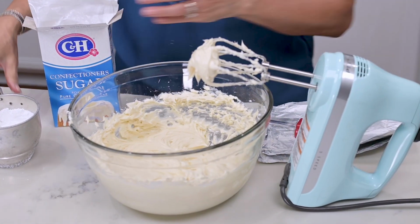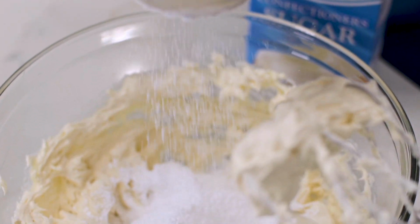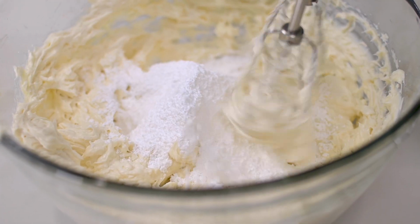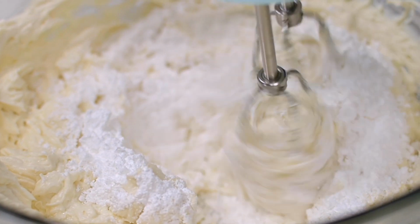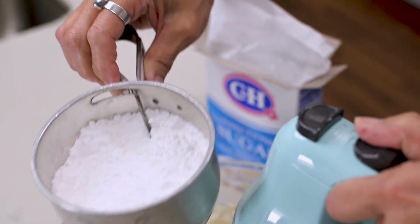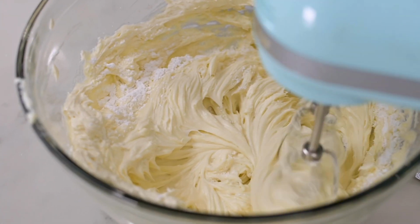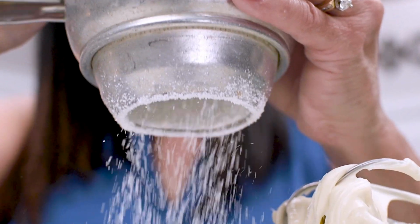Now I can start adding the confectioner's sugar, and it's supposed to be sifted to avoid clumps, so I'll sift it in a little at a time with my mixer on low. You definitely don't want it on high or the powdered sugar will go flying everywhere. 2 boxes sure is a lot of confectioner's sugar. As I look at how much it's making, I'm sure this is way more than I need for this 3-layer cake. But I'm not complaining. I'll refrigerate any leftover frosting and it will all get used eventually.